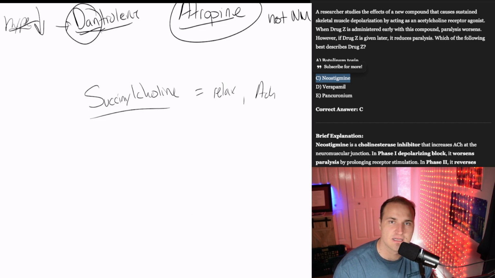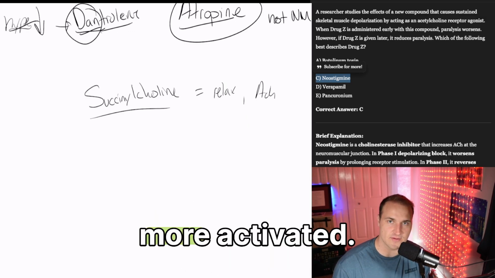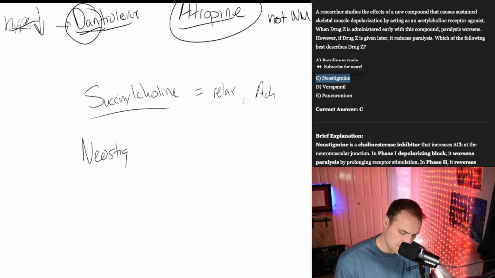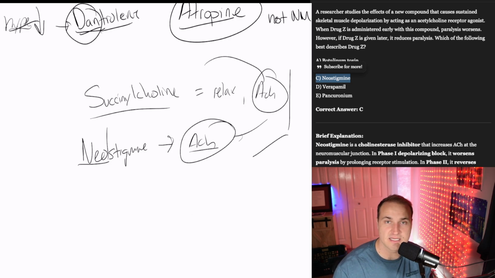There are 2 stages. There's phase 1 where the muscle is stuck in a turned on state, and neostigmine makes it worse, right? Because you're adding more acetylcholine, so it keeps the receptors even more activated. The way that I like to say it is neostigmine, neo, so you're adding new stigmine, new acetylcholine. Initially it's going to make this worse because succinylcholine is mimicking acetylcholine, so when you add more acetylcholine, it just makes it absolutely worse. But then the receptors get really tired and they stop responding. It's kind of like a normal muscle block. And so then it'll help reverse it because adding acetylcholine will then outcompete the succinylcholine. The receptors get used to it. They're like, okay, it's time to actually do something about this.